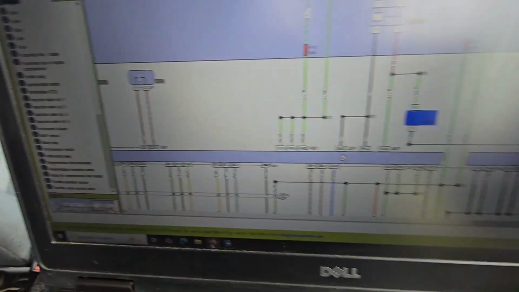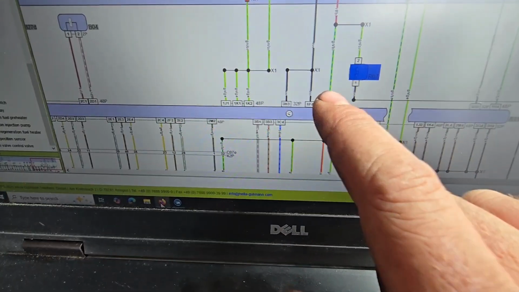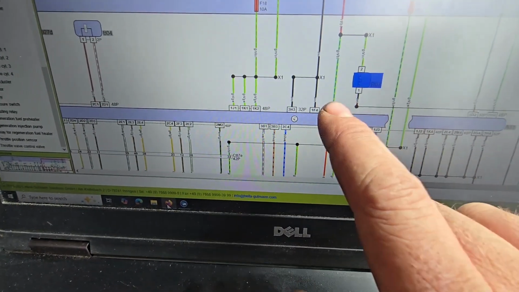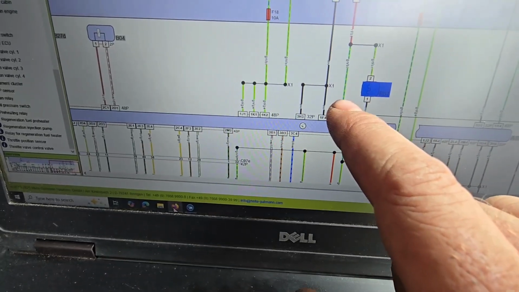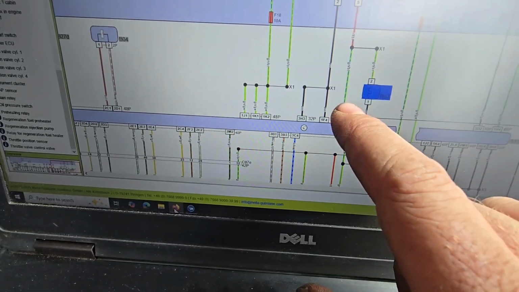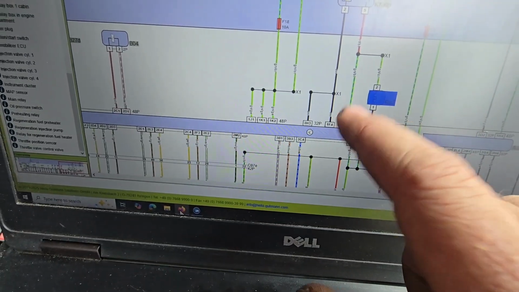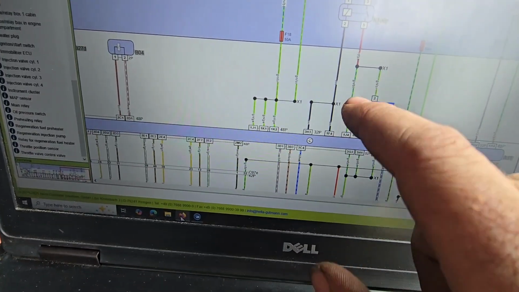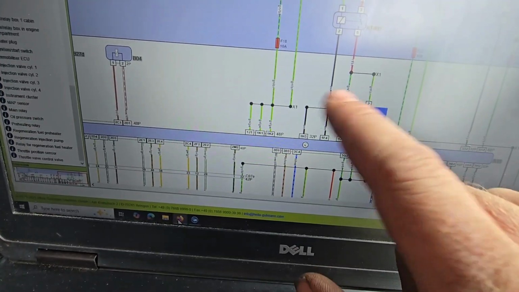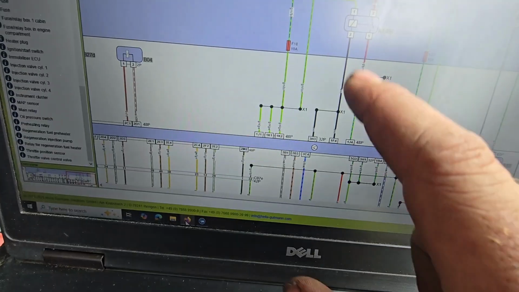Just for reference, I am here at the ECU checking that wire. So when this is open circuit, I've got 7.5 volts here. Don't know whether that's right or not, but 7.5 volts coming from the ECU. When that's plugged in, that shorts that signal wire at ground, or that telltale wire, whatever you want to call it, and that's how it works out whether this is open circuit or not. So I believe all that side of it's good.